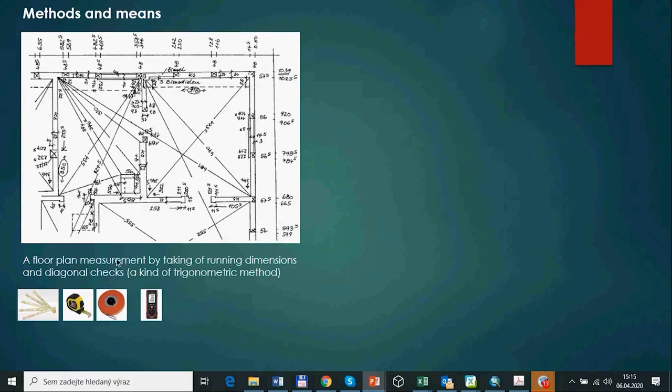This is a structure of triangles in this small sketch, which you have to record to be able to construct the drawing afterwards. So this is a very easy method. You can use only this basic set of aids, of devices, but it's very demanding on accuracy. You have to be very accurate.